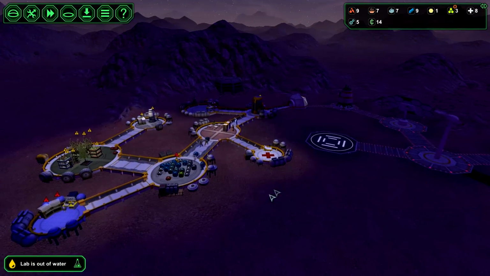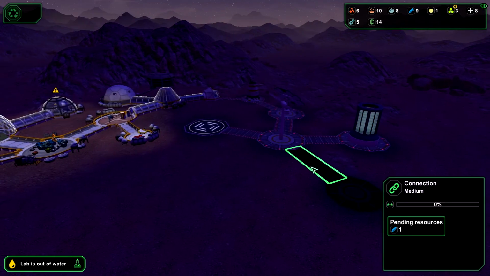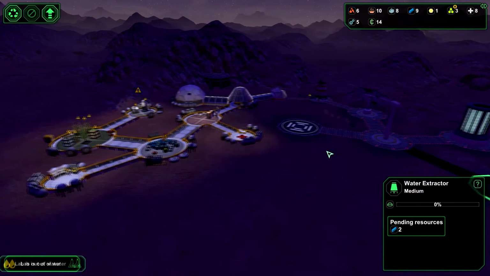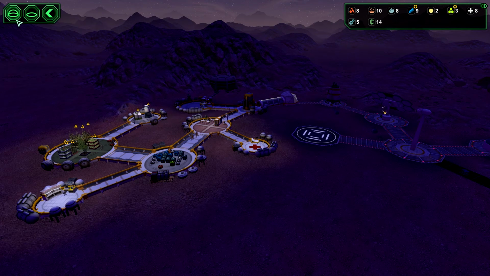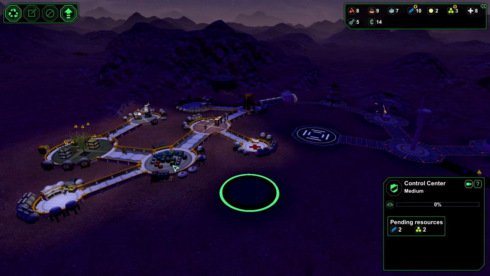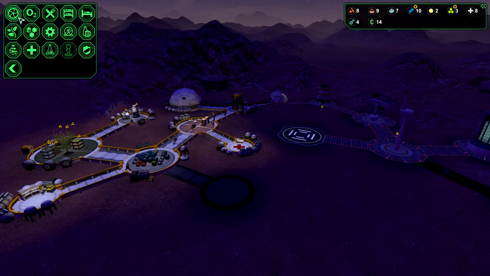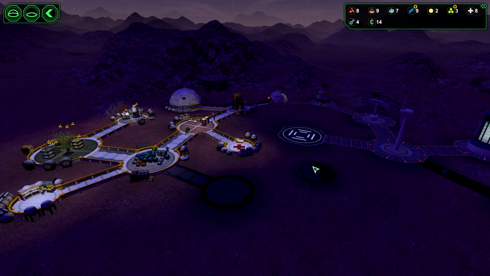And then the other thing I wanted to do was, yeah, lab is out of water. That'll get sorted eventually, because this just requires 3 metal, which is what I have, luckily enough. I'm also gonna do, because last episode we had a sandstorm, so I'm actually gonna build the command center, and I'm gonna put it here. And then off of that command center, I'm gonna put an airlock here.